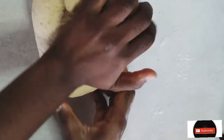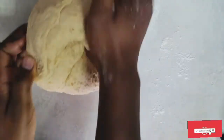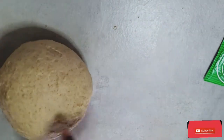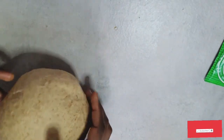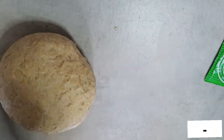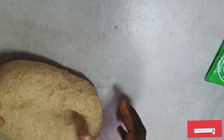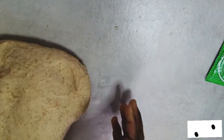Now this is really soft. It's not soft as in it will stick, but it's soft, so it's not hard to knead. Okay, so this is done and ready. I'm going to leave this for 10 minutes and then I'm going to divide it and fold it up and let it rest for an hour.